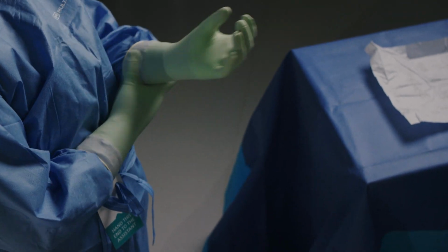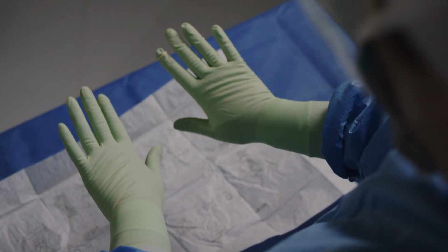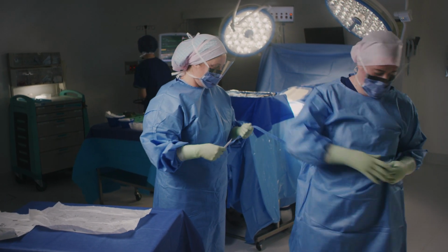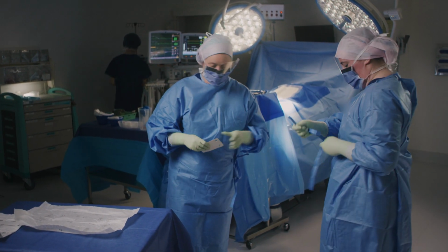After double gloving, the team member adjusts their gloves as needed and inspects for integrity. The scrub nurse can assist the team member with the final gowning process.